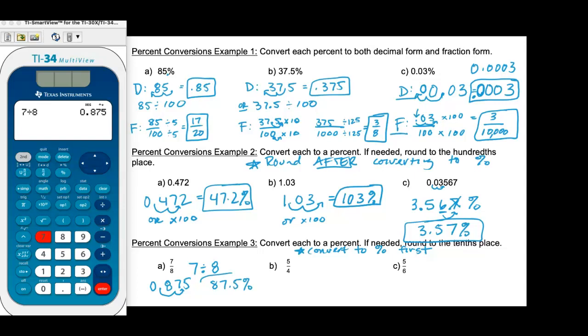And then I check, I was almost going to circle, but we got to check for the rounding. So it says if needed, round to the tens place. Well, this is the tens place. There isn't anything to the right of it, so we just leave it as 87.5. And then the nice thing with these examples, if you wanted to do the times 100 thing, instead of just moving the decimal, you've already got the number in your calculator, so it's no big deal to just press times 100. Because it's already in there, and then that'll give you the percentage.